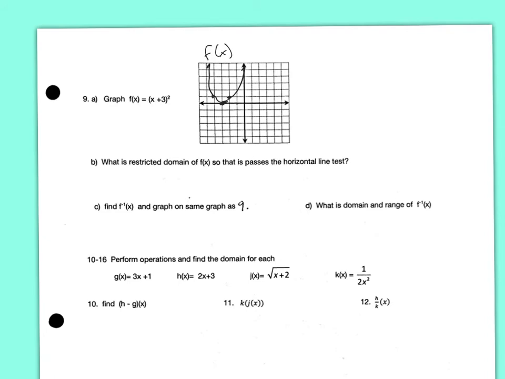That's f of x. So what are we going to restrict the domain to? I'm going to restrict it to the positive side so that I don't have to put the negative sign on my inverse. So my domain restriction is going to be x is greater than or equal to 3. To find the inverse, switch the x and y. We'll take the square root first. Because I'm only doing positive, I don't have to put the plus or minus in front of it. If you chose the left side, you better put that negative sign in front of that. I will move that 3 over. And then this is your inverse.